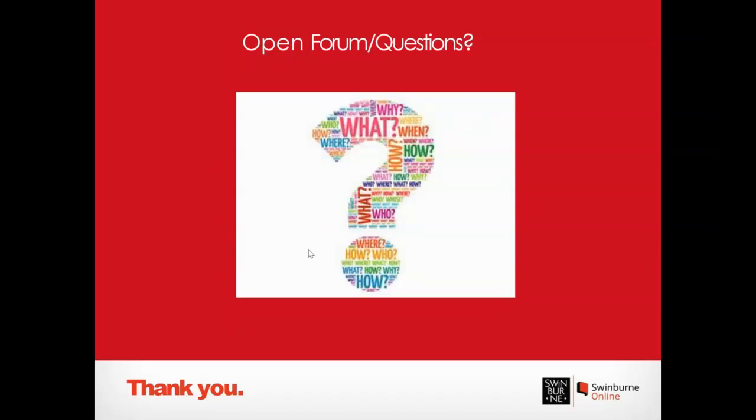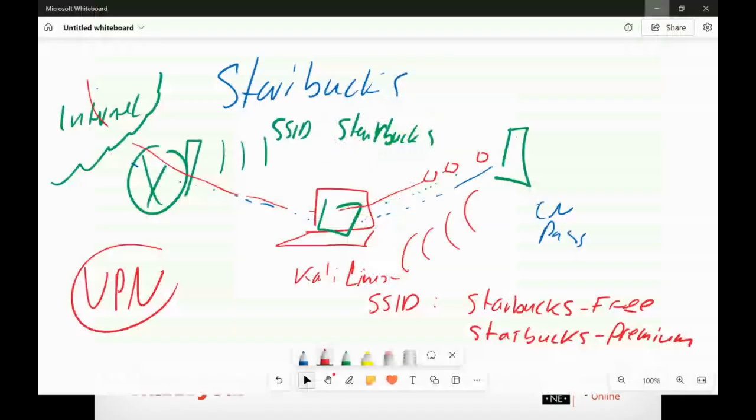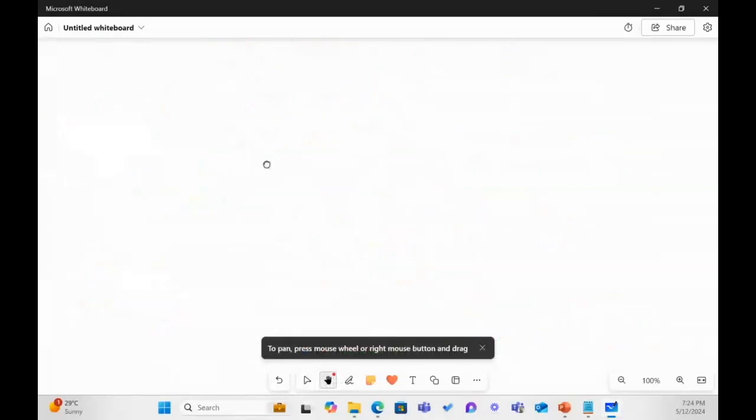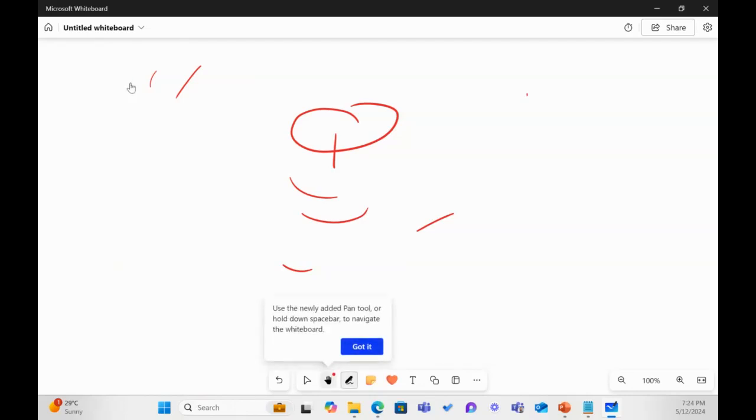Kevin's asking, with WAPs, wireless access points, is the bandwidth shared between clients? Good question. So you've got your wireless access point here, and you're getting Wi-Fi omnidirectionals all over the place.